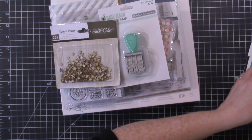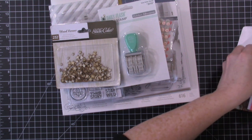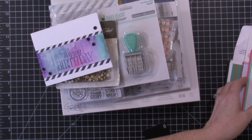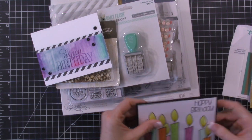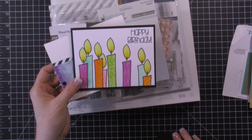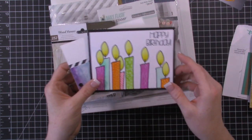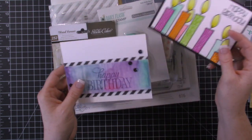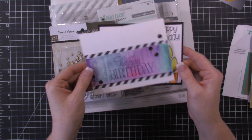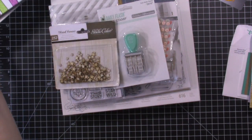So Wendy, who you guys know — Wendy Cranford Loving Stampin' — she actually got me two birthday cards. She sent me two birthday cards and she got me an Amazon gift card. So I got some items on Amazon that were crafting related, but I wanted to show you the birthday card. She sent this one in the mail and then she just gave this one to me and they're both beautiful.